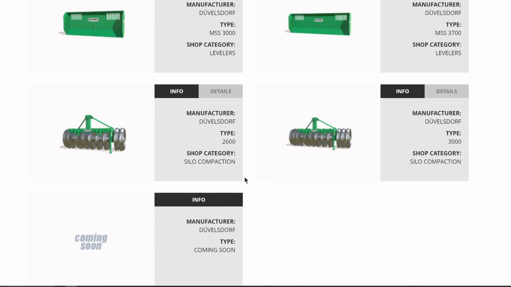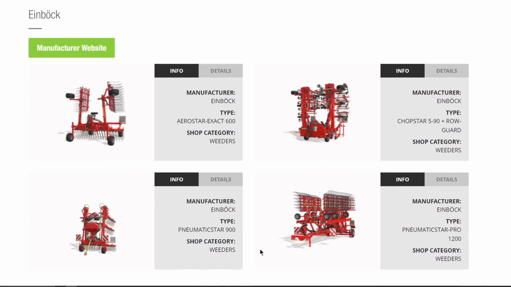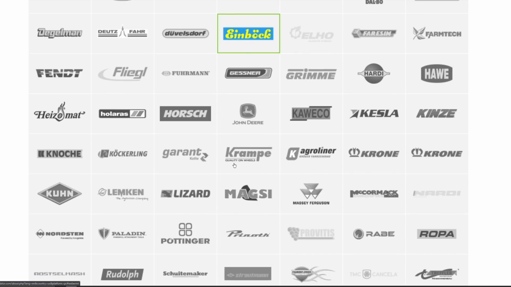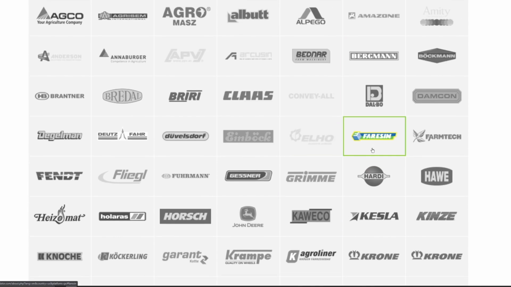Duvelsdorf, we got stuff running your silos, so a couple levelers, a couple silo compactors, and more to come. Very cool in there. Einbach, yeah, love saying this word. That's a really cool word to say. At the end of the day, they're all weeders, and that's about what that is. From Edelhall, we have their stone picker. However, we've also got another mower coming. We know that for sure. We just don't know when they're going to be posting that.